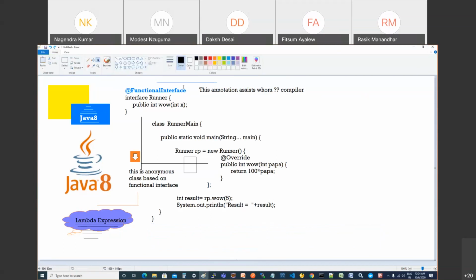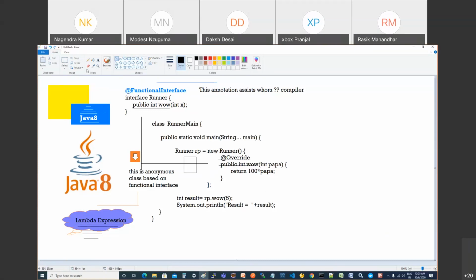Guys, if it is a functional interface, then what is common? In the runner we have the same things, and whatever you have here will be common, yes or no? In the case of a functional interface, see what duplicate thing we are doing. If it is a functional interface with a public int method, you will have that public int method here. So Java lambda expression says if you have an anonymous class based on a functional interface, please cut this much. If it is Runner, it will be Runner. Delete this, and delete this much. What do you write? It says you just write your input and definition. Forget about the other things.